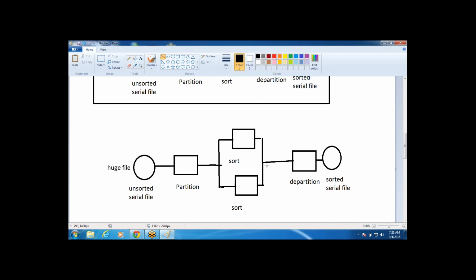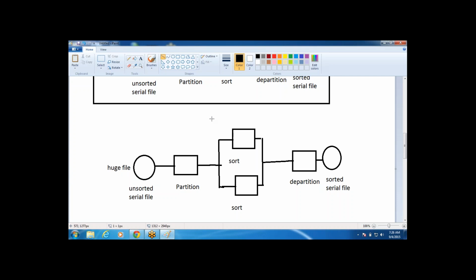Let's take the third case, where the control file is in system 1, data partition 0 in system 2, and data partition 1 on system 3. Then the sort component has to work on system 2, and this other sort component has to work on system 3. So what is the layout? It means where the component is running has to be defined. Otherwise, how can the component know where it has to run? So we have to specify that it has to run on this layout, on this machine. Then only the component will be deployed there and do the sorting individually.